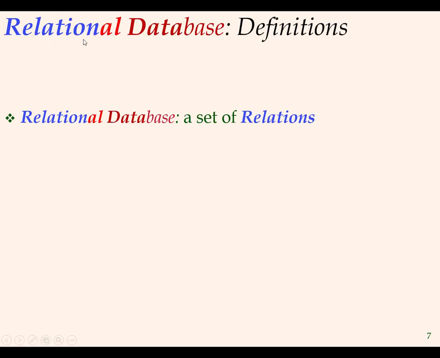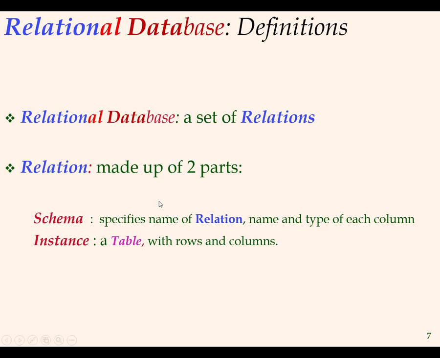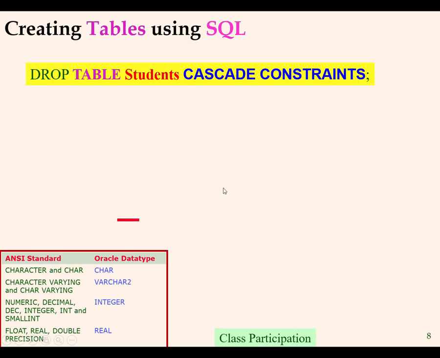A database is made of relations, and if we look at the relation, it's made out of a type and a variable. One is the schema, which specifies the name of the relation, the name and type of each column, and also you have an instance. So that type variable, like in our third generation languages, would be, let's say, int, and this will be an x. Now, in SQL, which is a fourth generation language, the instance, the X, is actually a set of tuples, so it's pretty heavy duty.